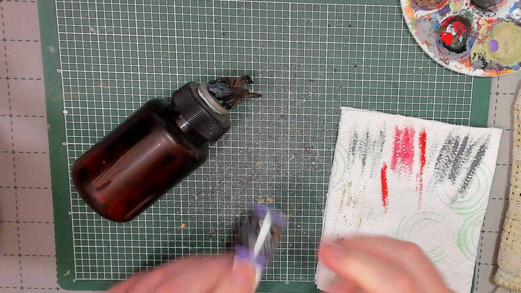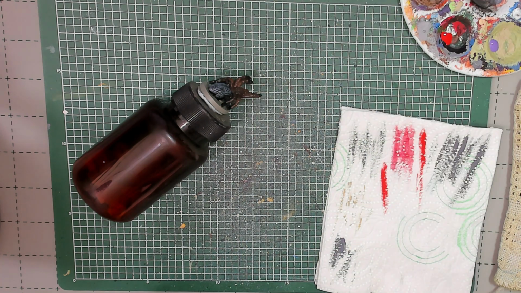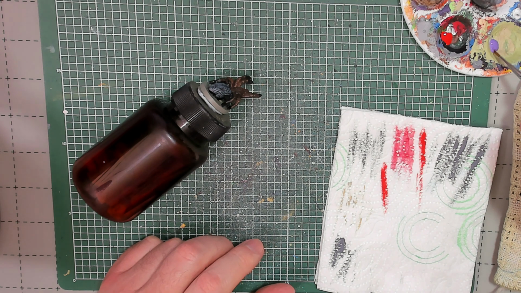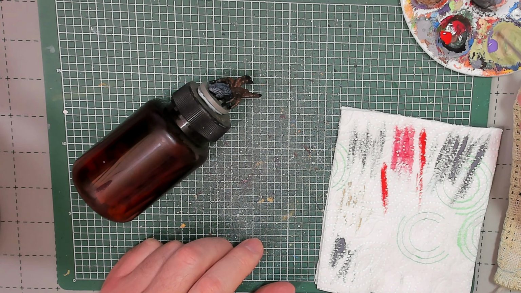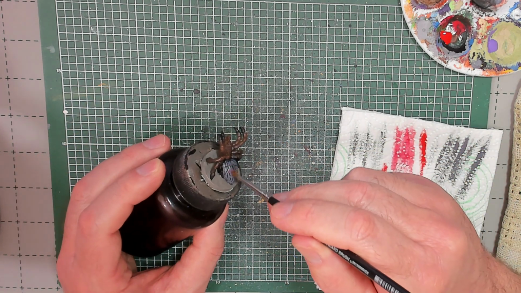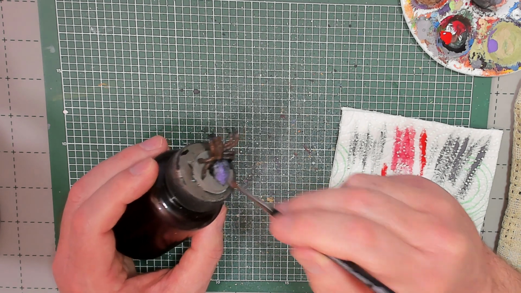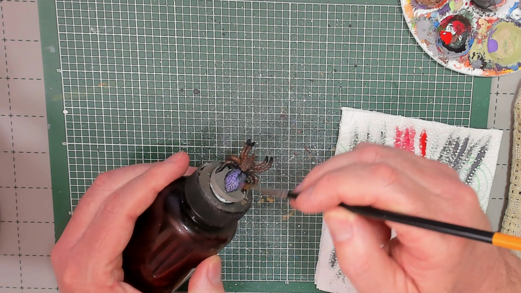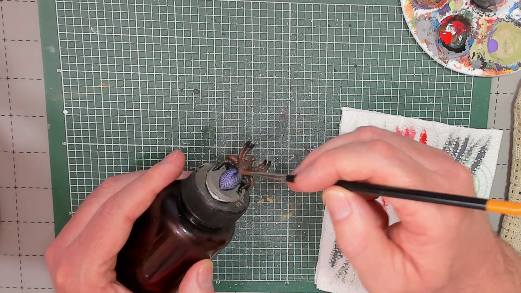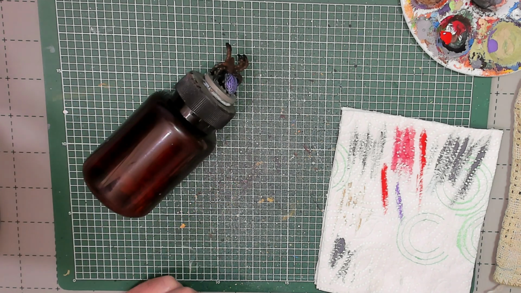Okay, let's do this purple. This purple is called Purple Worm. Oh, surprise. Let's see how Purple Worm comes out. Purple Worm's coming out all right. And that's got a purplish back to him. That was easy, not too hard at all.